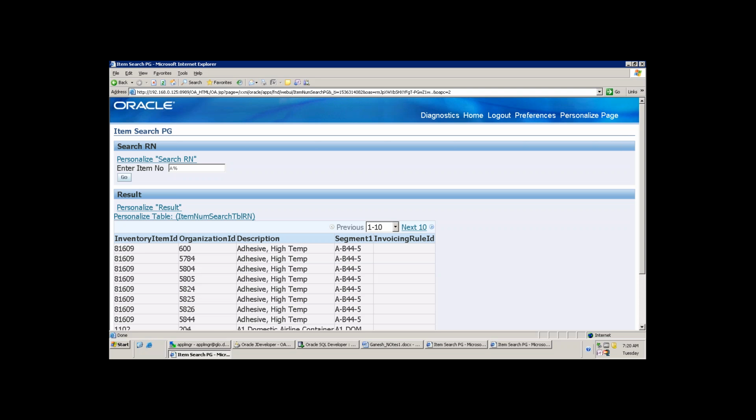Sometimes during the declarative fashion, nothing but during designing of your page, you will not have the idea about the where clause. What we do is, at runtime, based on the condition, we append the where clause. Nothing but lexical binding, like in reports. The where clause will be appended at runtime. That's how we can do it.